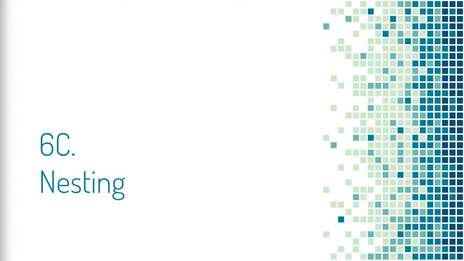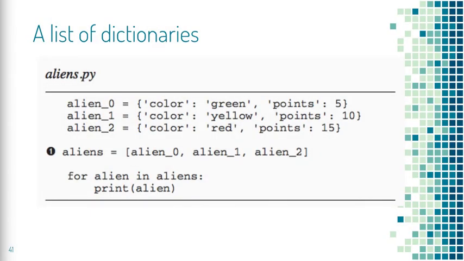In this case, you're storing or nesting a set of dictionaries inside a list of items inside a dictionary, or even a dictionary inside another dictionary. Nesting is a powerful feature, as the following examples will demonstrate. The Alien Zero dictionary contains a variety of information about one alien, but it has no room to store information about a second alien, much less a screen full of aliens. How do you tell your program to treat all of these aliens in a similar way?